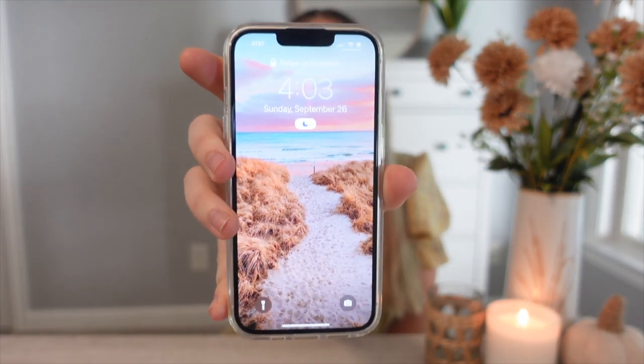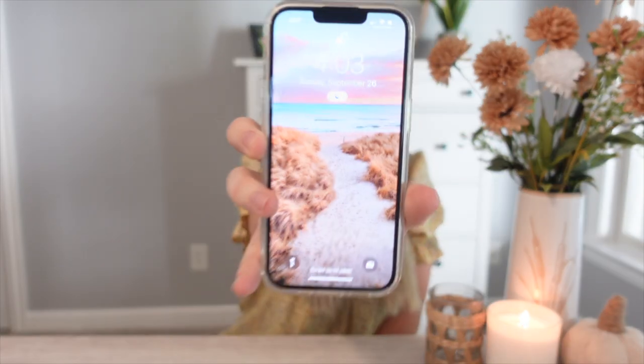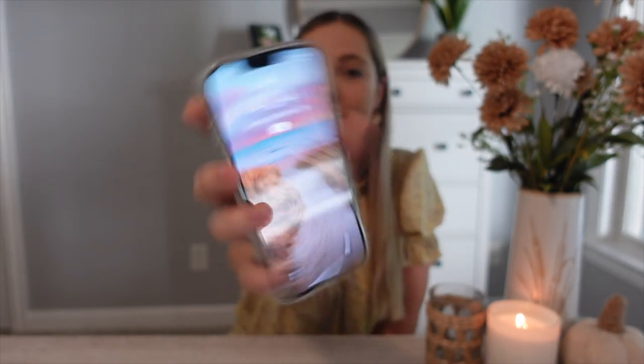All right, so first up, I wanted to show you guys my wallpaper. So this is my current wallpaper. It's kind of like a fall beachy background. I personally love the ocean and I love the beach, so I kind of kept that through as a bit of my theme for my iPhone, but I also really enjoy transitioning it for fall, so I did a little bit of a mix. And maybe once we get more into deep fall season, I might change my colors, but I just love the beach and it makes me really happy. So that is what that looks like.